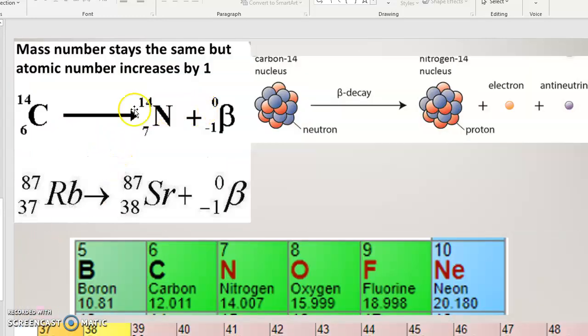You will have matching on your final, and you will have to look at different kinds of equations and decide if they're beta. Just remember that your beta particle has no mass and it has a charge of -1, which is different from your alpha.